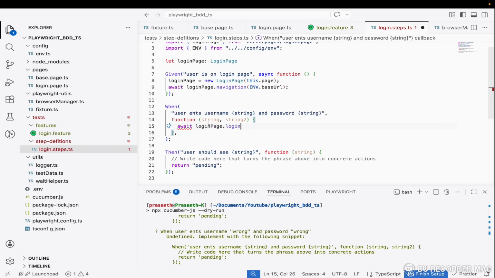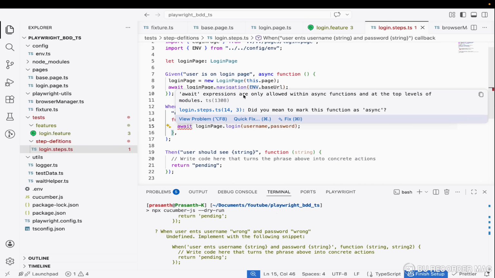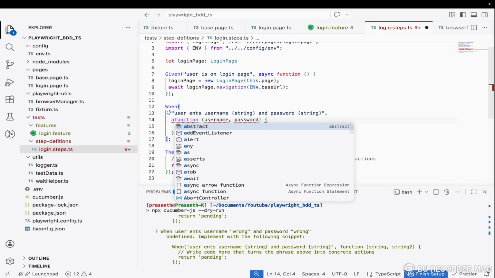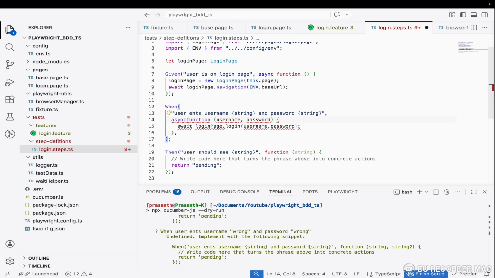Login method has two parameters. One is string 1, like this, we name it as login. Generally the system will give only string 1, string 2, but you want to use meaningful names, because tomorrow if any error comes, you should be able to find it. And as usual, the same thing, it should be an async function. Before the function, you want to make it async.